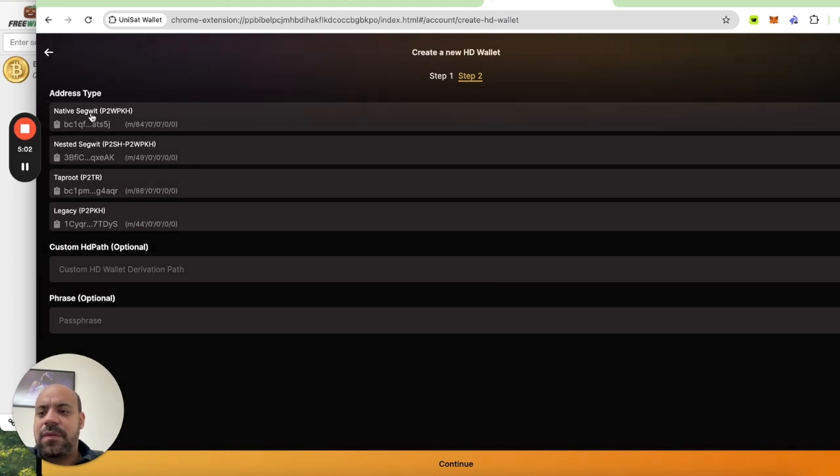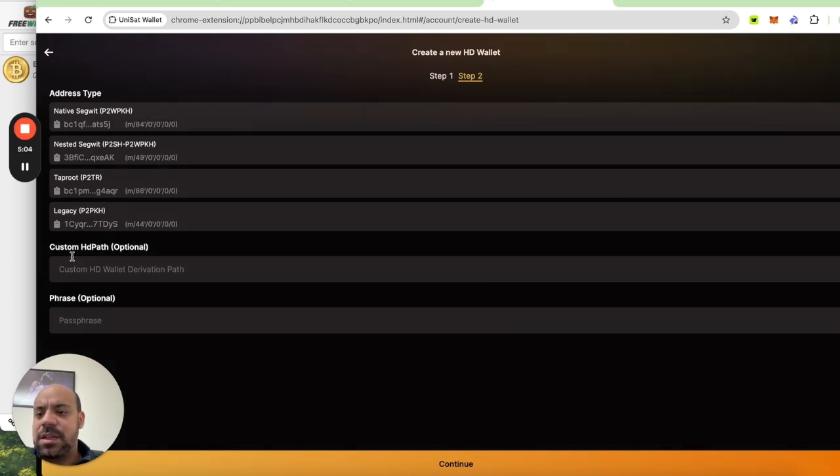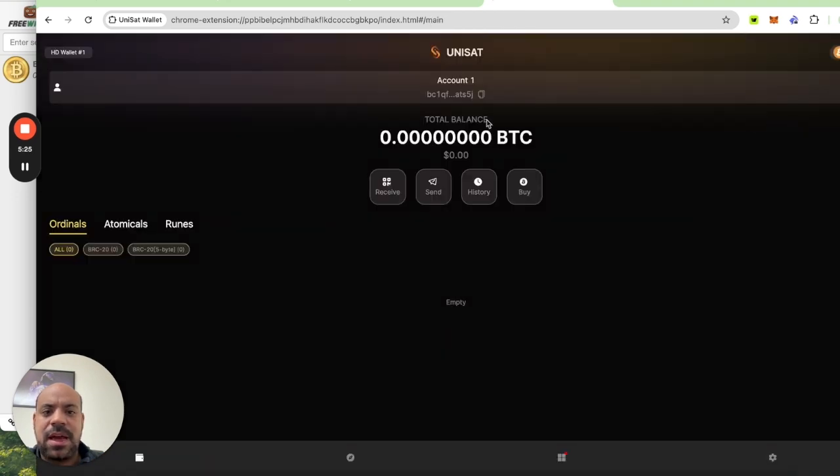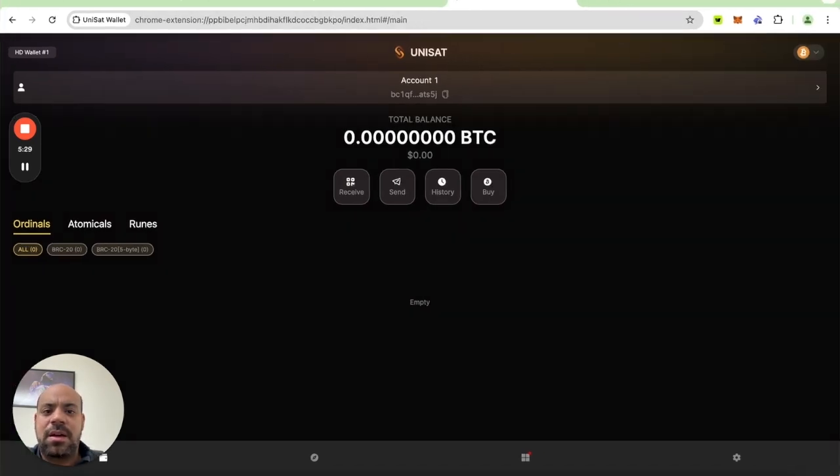So I would advise to use either native SegWit or legacy, but mostly native SegWit, with an address starting with bc1, because they pay less transaction fee because they use segregated witness. So I will choose this one, for example, and I will validate what it asks me. In here, I have a new empty wallet.